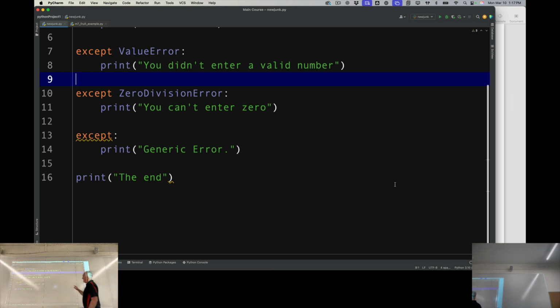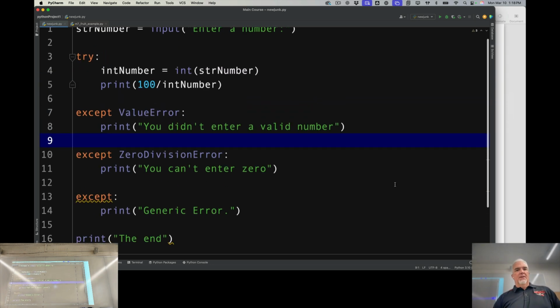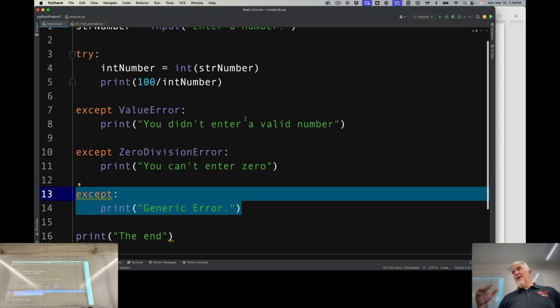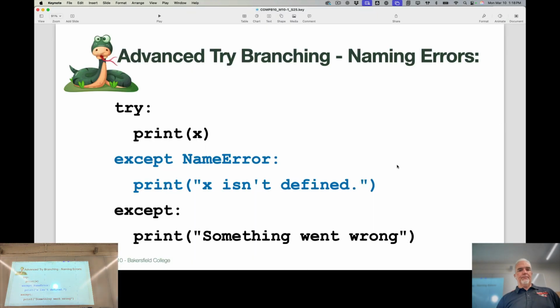And again, remember here that these are not strings. Why are they not strings? Because those errors are actually object names in Python. So we're referring directly to that error, if that error is that type. So that is how you use multiple excepts. And obviously your generic one, just like when you use else with if, elif, and else, the except is always last, the generic one. Okay, so that's good.